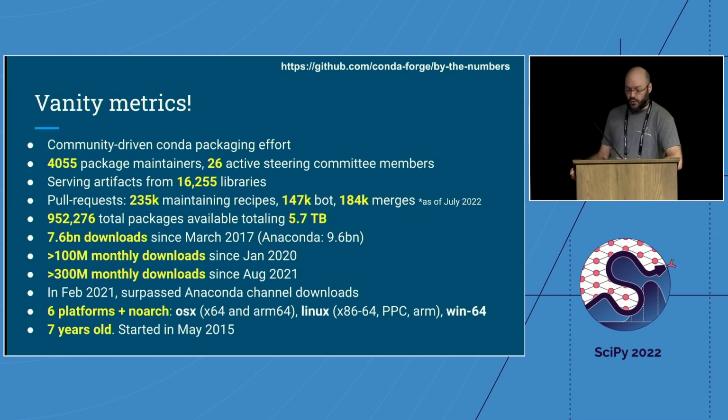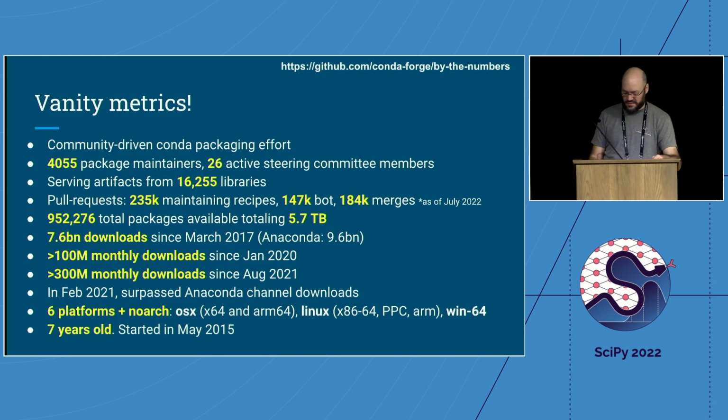Quite a lot of these pull requests were also automatically merged by not a human, which is a different bot. Getting actual numbers on that is pretty hard because it turns out GitHub doesn't actually have a search that tells you which user merged the thing. You have to build a large-scale scraper to find out who actually merged this amount of things, and we haven't done that yet. We're nearing a million total packages on Conda-forge. And we exceeded the total number of downloads a month from the default Anaconda channel last year in about August.